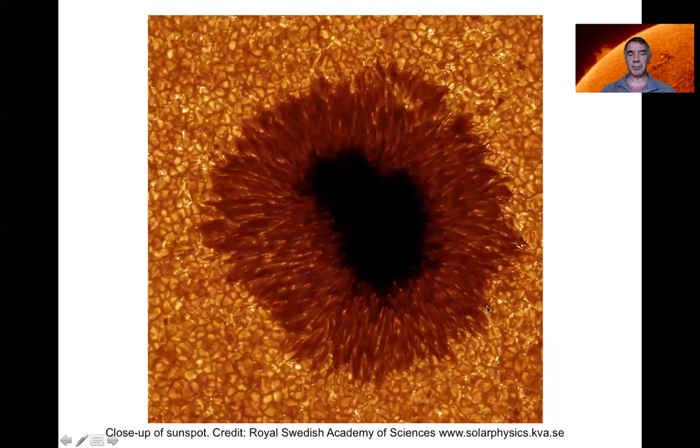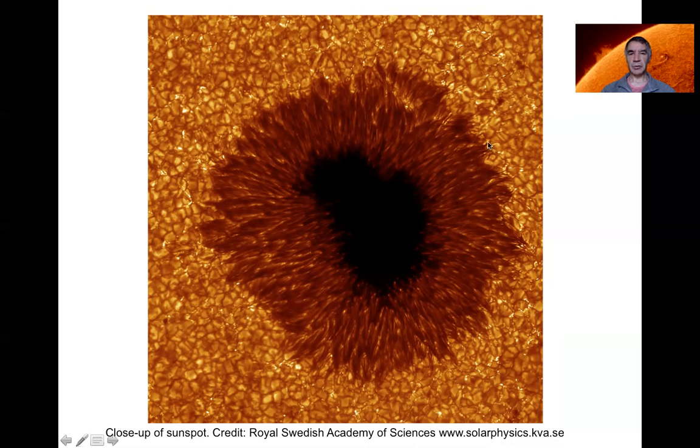So here's a beautiful picture of one. This is a picture of a real sunspot, again a close-up, really zooming in on one of these. Quite a nice simple one here. So you've got the umbra in the middle, that's where the real strong vertical magnetic fields are, the magnetic field will be coming straight towards us here, out of the surface of the sun, or into the sun, as we'll see in a moment. And the penumbra here is where the field lines are flaring out a little bit at the edges of the sunspot, and it looks like a sort of beautiful sunflower type picture here.